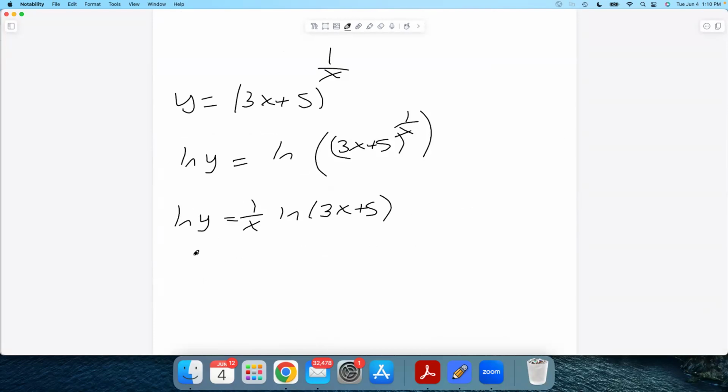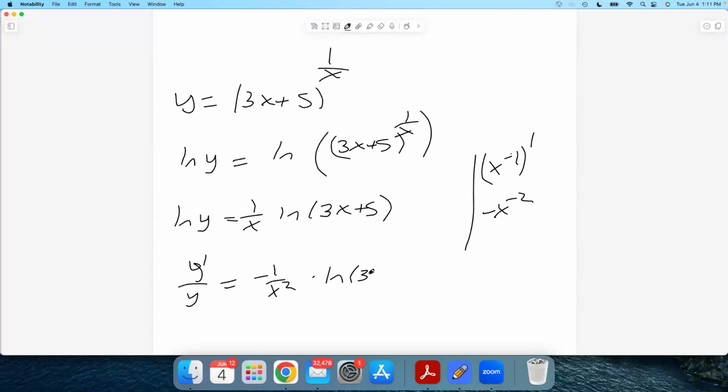Take the derivative of both sides. Derivative of natural log of y is 1 over y times y prime, or y prime over y. Over here, I'm going to do product rule. Derivative of 1 over x, you should know, is negative 1 over x squared. So some side work here. X to the negative 1 power prime, just power rule. Bring down the exponent and then drop the exponent down by 1. Negative 1 minus 1 is negative 2. Times, leave the second guy alone.